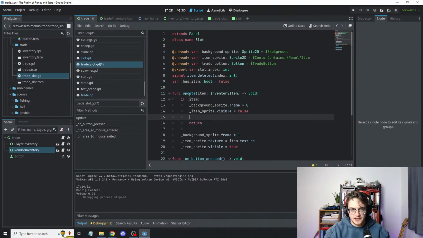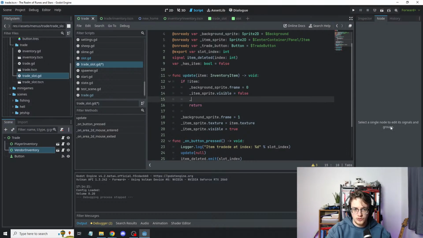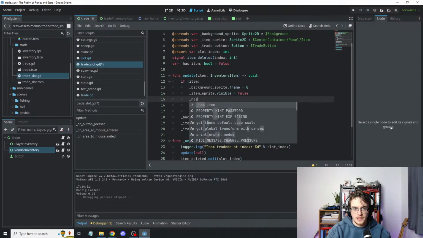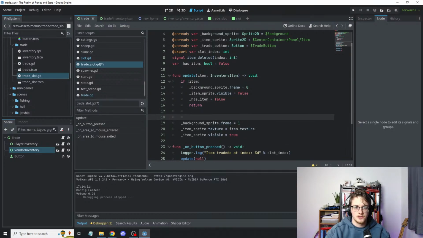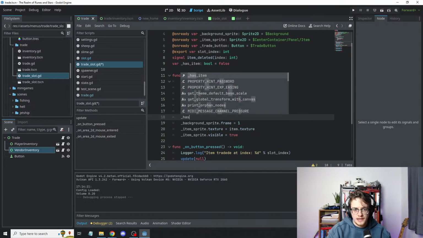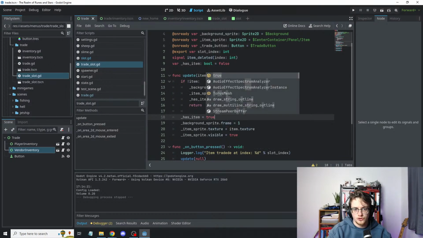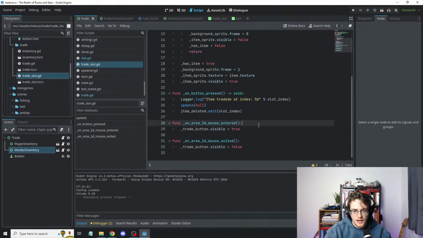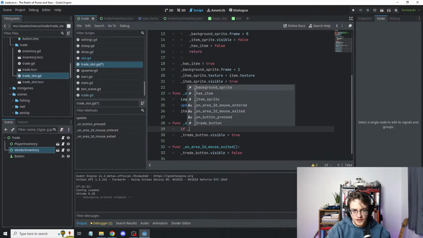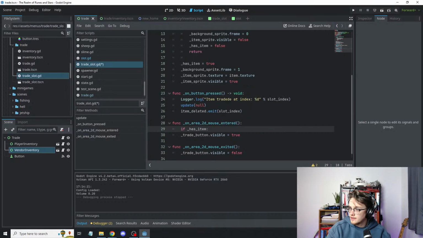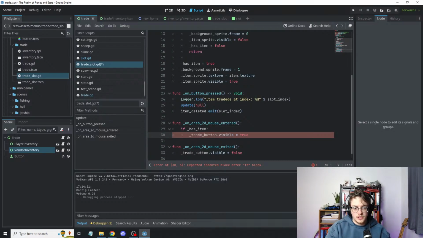So when we update it, we want to do if there's no item, has item equals false. Otherwise, has item equals true. And then we only want to show the sell button if has item. Cool.